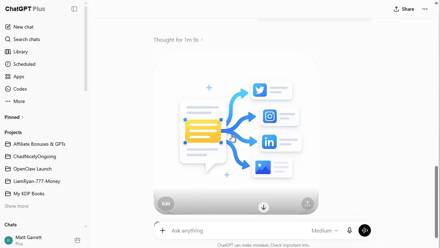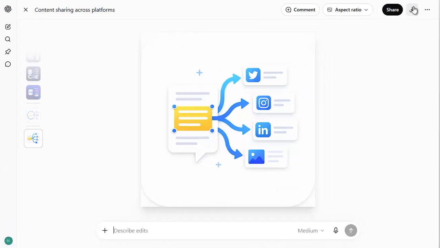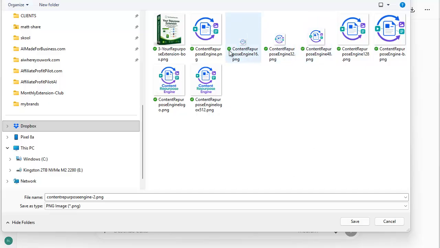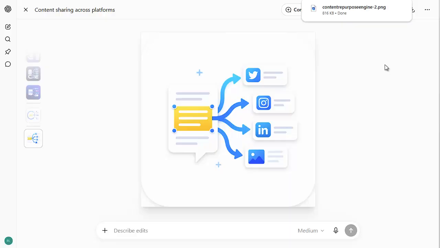Once you've got an icon that you want, click on it and choose to download it and download it to your local folder wherever you're working with these extensions. So I'm going to do that now. Basically I have a folder which I'm using for all the rebrands I'm doing, and I've already got an icon that I've created previously for this particular extension rebrand. So I'm going to give this the name of Content Repurpose Engine -2 and save it as that. So I've saved that locally to my hard disk. We'll have a look at resizing that in a moment or two because you'll need it in several different sizes.